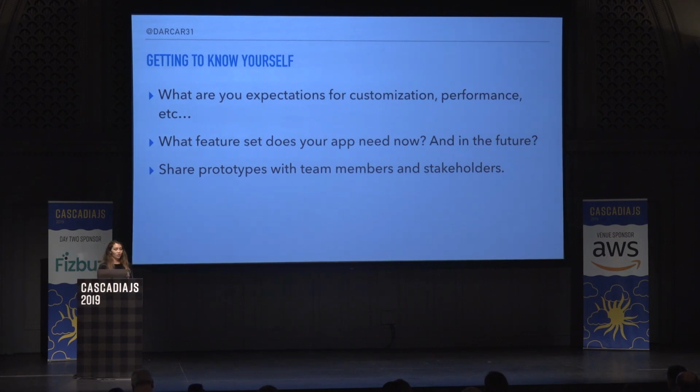The other half of speed dating is that it allows us to get to know ourselves. What are our expectations around customization and performance? And we've done all of that market research, the dating pool research. What of all those features that we found that are out there does our app need now, but also potentially in the future? And because you've been building these prototypes that are already an existing representation of what it'll look like in your environment, you can use those prototypes to socialize these different libraries with your team members, talk about the pros and cons, socialize new features that you found with product owners or designers, and everyone can make a more informed opinion.